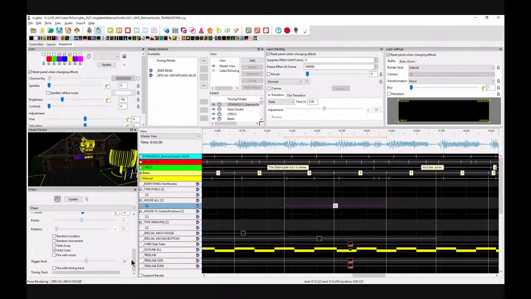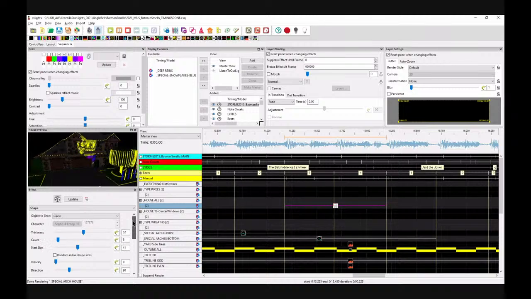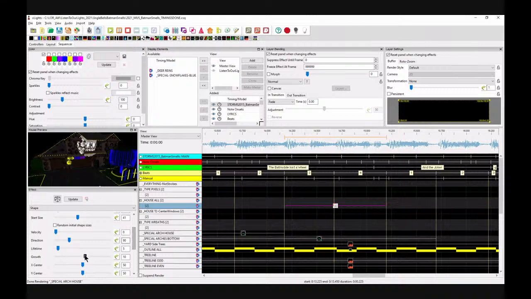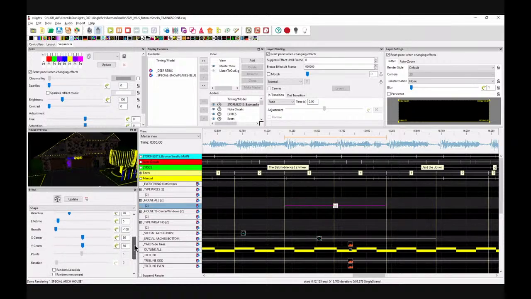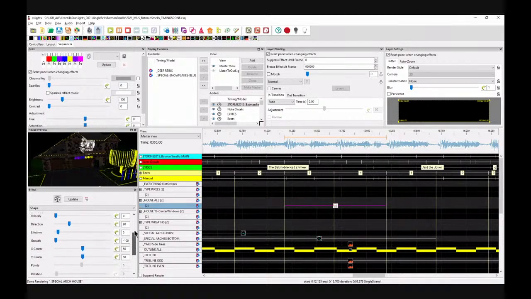And why is it changing colors? I don't know. Probably because of up here. I don't want you to change colors like that, so let's just get you down to white. Start size is this. Growth. Why are you flashing? I missed something. Count.